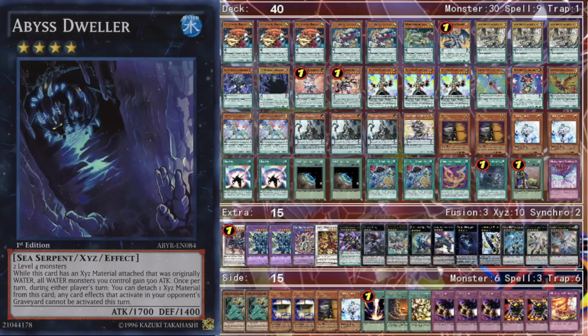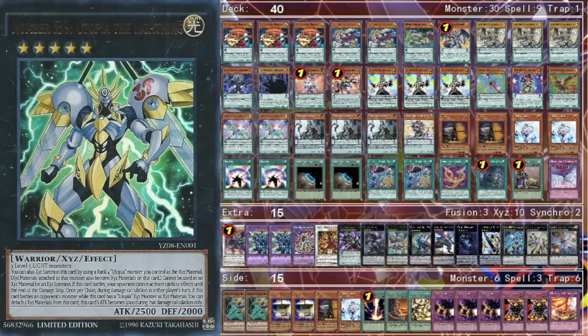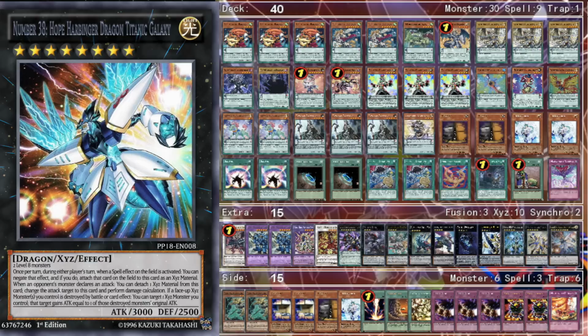And then we have Dweller for Burning Abyss and Cosmo, Utopia and Utopia Lightning for also Burning Abyss and Cosmo. And then we have 1 Pleiades. You can go into Pleiades with the Odd-Eyes Performage Phoenix and then the Artifact Lanceas in the side deck. But this might come out for the 3rd Dynaster. I haven't decided yet, but it probably will. And the last Xyz monster is Number 38, Hope Harbinger Titanic Dragon Galaxy, for negating spell cards. Good against Monarchs in the mirror match.